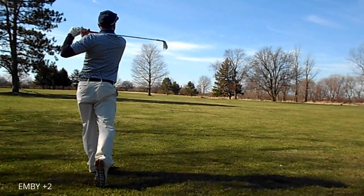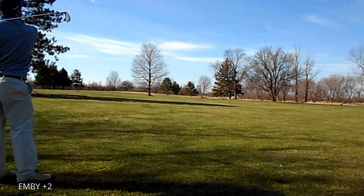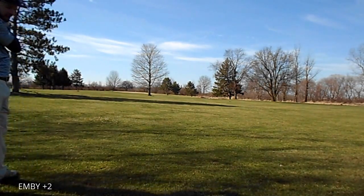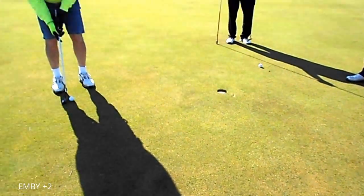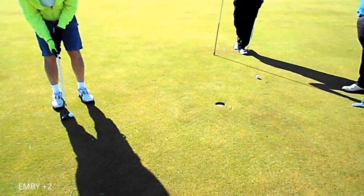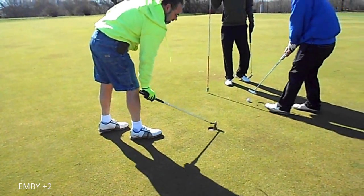And you can see I picked that one really clean. There's not even a divot or anything. You can't even tell the club touched the ground. I hit that dead straight. The wind was blowing left to right, and it must have had a little draw on it because it didn't move. Either that or I hit it that solid that the wind didn't even affect it. So I knocked it on and 2-putted for my 4, which puts me back to just 1 over through 4 holes.